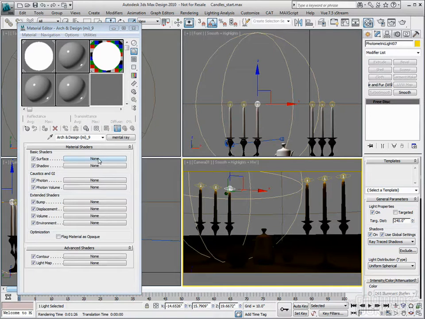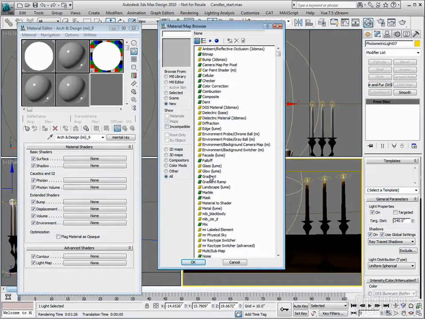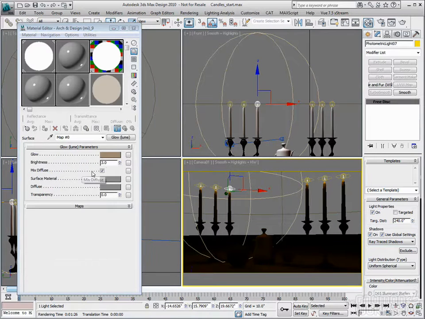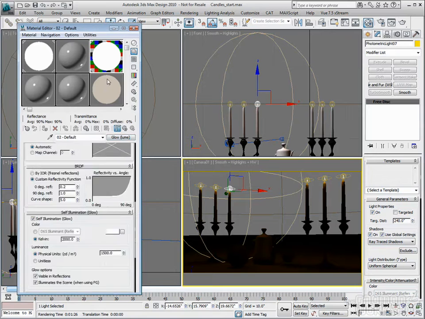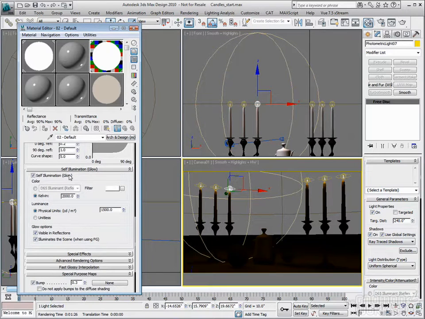And the same would hold true if I was using something like the glow loom shader. If I had a mental ray material and applied this glow loom shader, this is the same thing, same concept applies. It has to work with Final Gather enabled in order to emit light into your scene. It will not emit photons. It will not emit caustic photons or global illumination photons. So again, if you're wanting something to glow and you're using mental ray, it's probably just best to use this self-illumination option on the Arc & Design material.